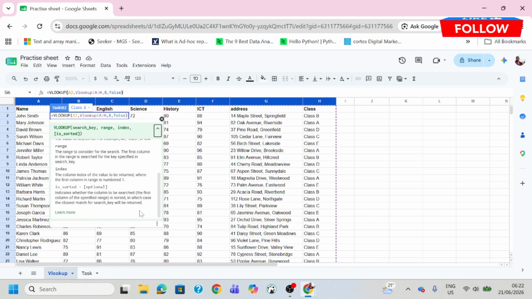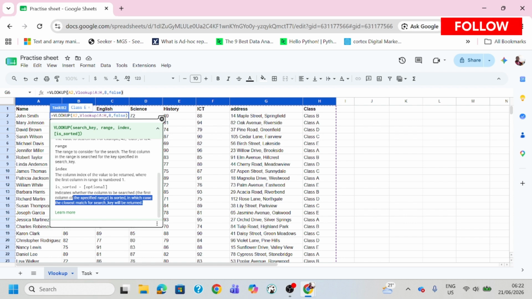You can see whether you want. So I would recommend put a false here. Why a false? Because you want the exact. You don't want to search for the search key, and if it is not found, for the function to return something closer, you want the exact for more data accuracy.